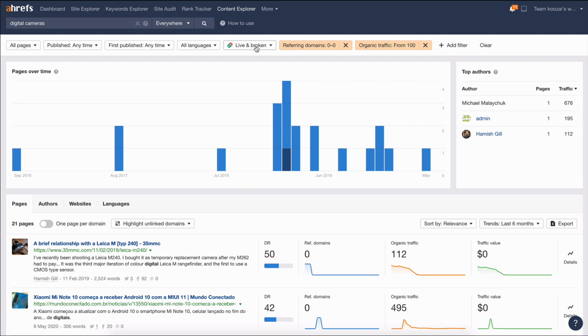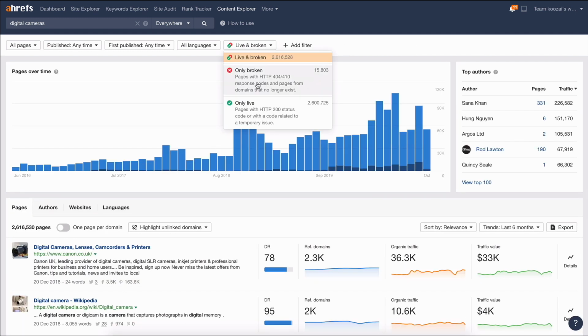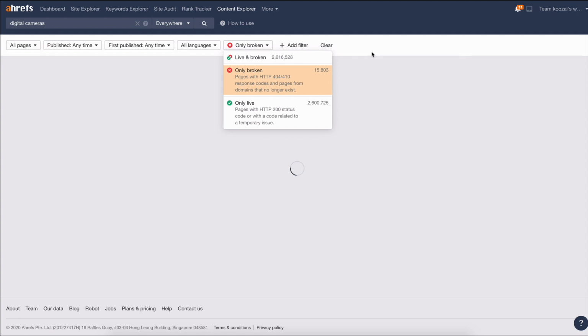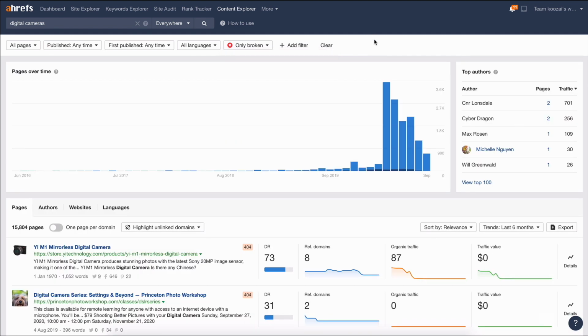Also, if you have created content around a certain topic, you can also look for people that are linking to content similar to what you'll have created, but the links are now broken.